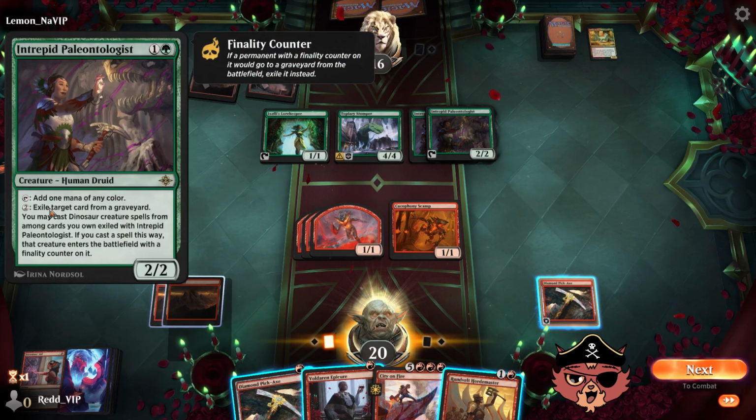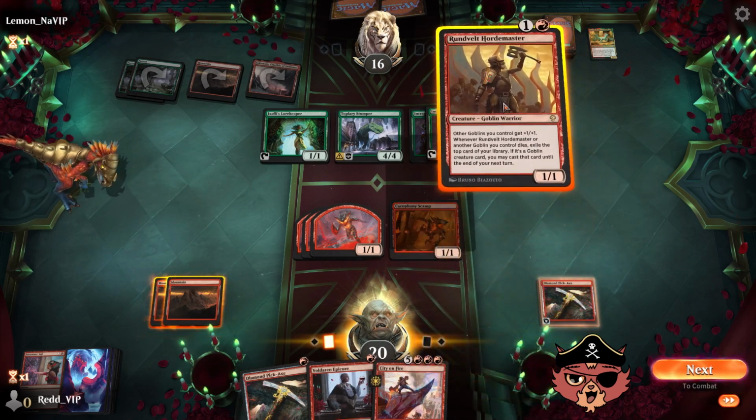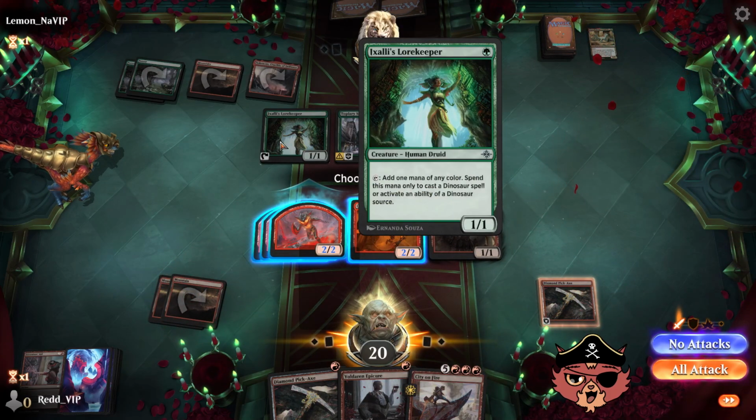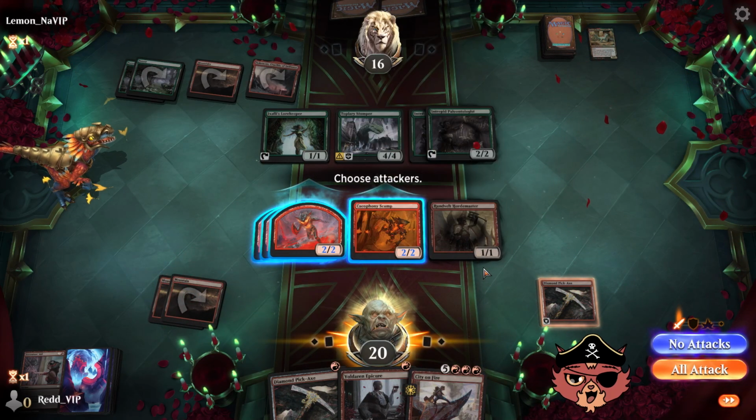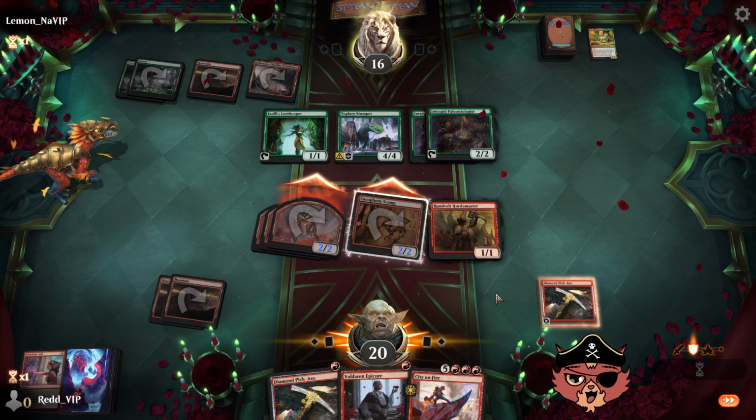Alright, we got some more ramp. Paleontologist. Pay 2, exile target card. Okay, they don't have any mana to pay, so we're just going to focus on our turn here. Well, they do with the Lore Keeper, but that's only for dinosaur spells. Alright, cool attack. There we go, no lag that time. That's good news.